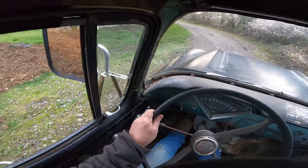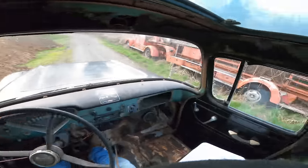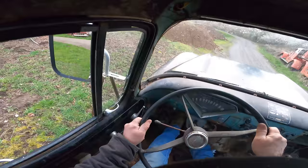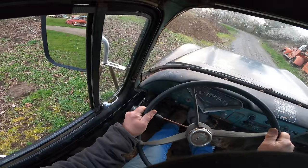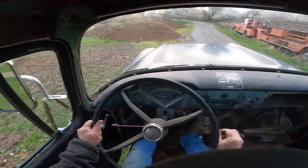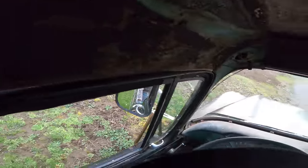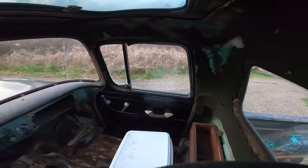Irritating the way that clutch pedal's doing me. There are certain things that stand out to you when you first get one of these old things running, like that clutch. Come on. I don't want to take my foot off it. It's because of all the rot this cab's got in it. Boy, I do like the turning radius on this thing. It turns really sharp.